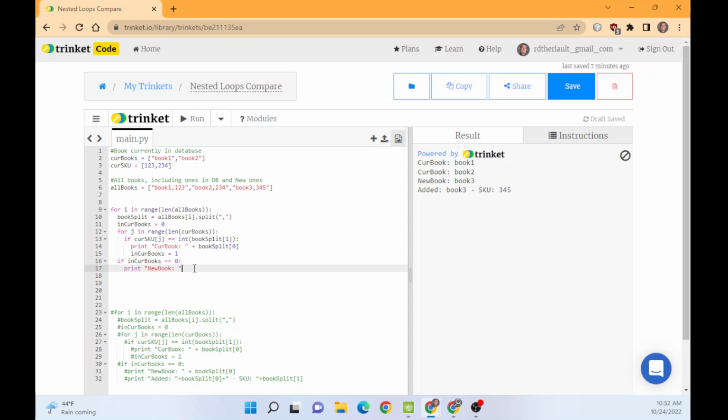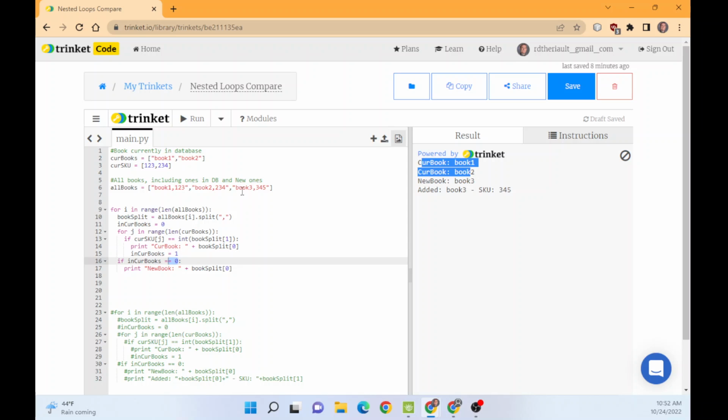And then we're going to put the name of the book, right? So we already said that this is this. But again, when it prints, it's going to print book 1. And then this is going to be a 1, so this is not true. So it comes back up. We're on book 2, so 0, book 2 is in the list, right? So book 2 is in the list. So it's a 1, so it doesn't go here, and that's why you see these two printed off.